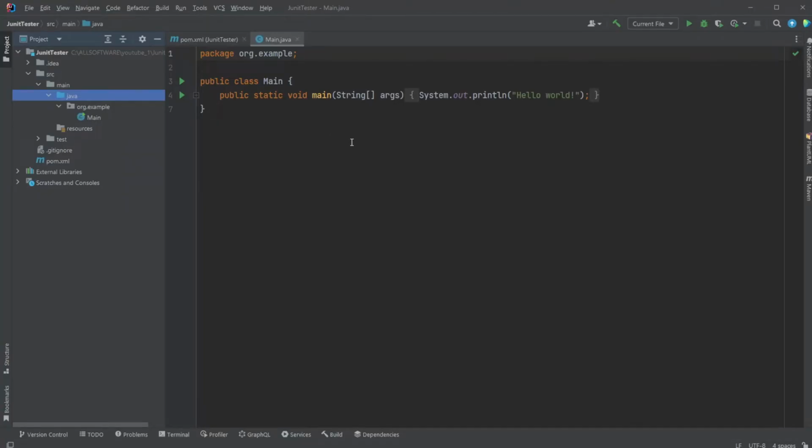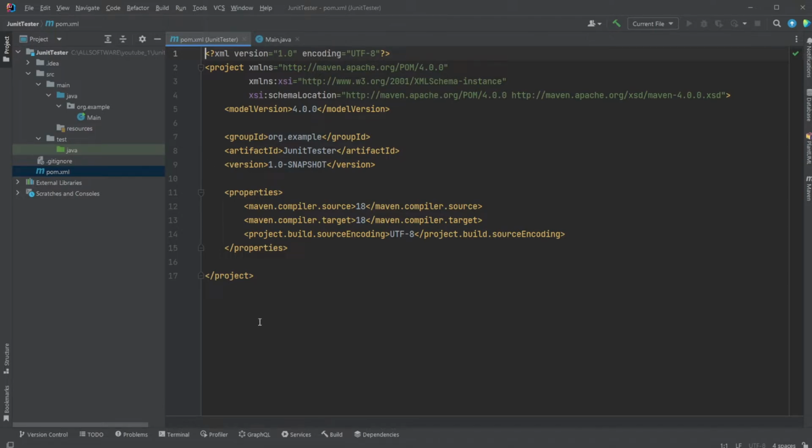This then very simply creates a completely barebone Java project with a source containing a main Java for some main Java code and also a test area already ready. But the main thing to note is that we have this pom.xml, meaning it looks like a Maven structured project, but we do not have the dependency for JUnit yet.